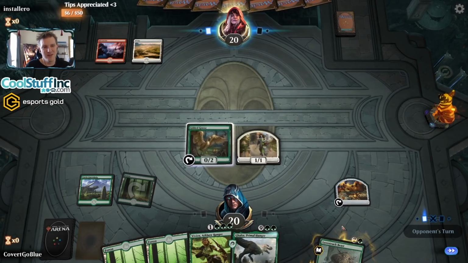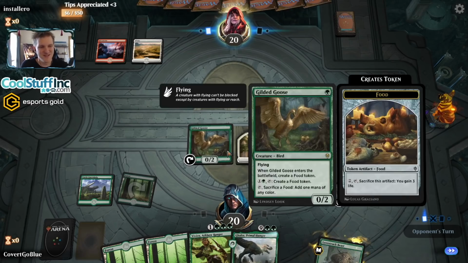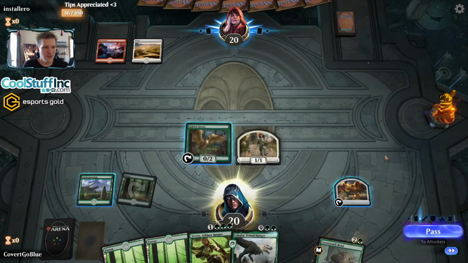Red, white. Is the goose getting cooked now? Our opponent can't stop reading it. I know, it's a fabulous goose. It's beautiful.